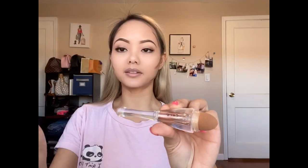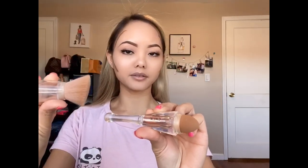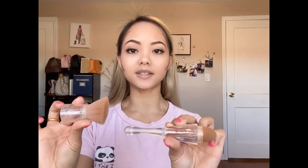Since my face is already round, I want everything to go in and focus on my eyes, nose, and lips. You will see how big of a difference it will be when I go in with my unique brush to blend this out. What I love about this brush is it has a round tip on the inside and an angled brush to blend out on the outside — I think this is the most perfect contouring brush you can get right now. You can get a contour brush like this at Walmart.